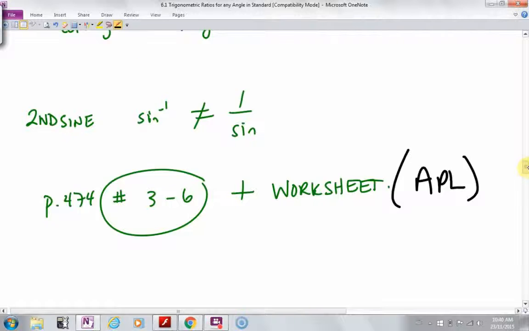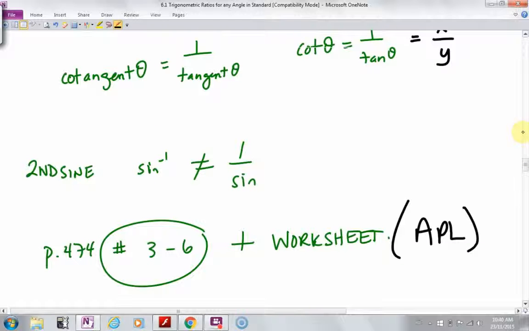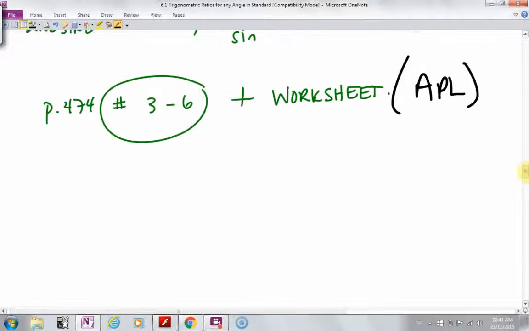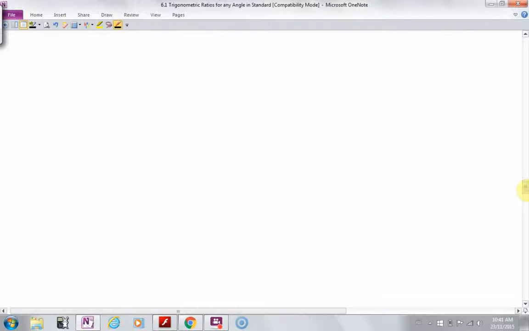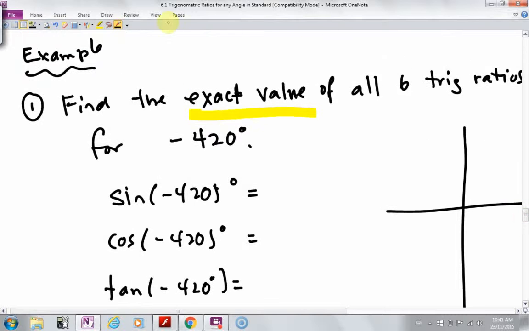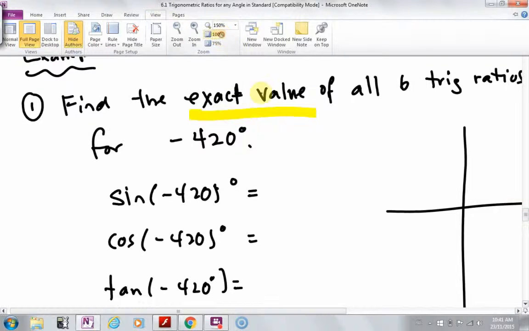One thing to keep in mind, you have learned about sine to the minus 1 on your calculators before when you're using it to find angles. But when you see this symbol, sine to the minus 1, it does not mean 1 over sine. They are not the same. Now, normally I would assign these questions right now, but we're going to go a little bit further with some examples, just because of the timeline. And I'll change my view so it's not so huge.